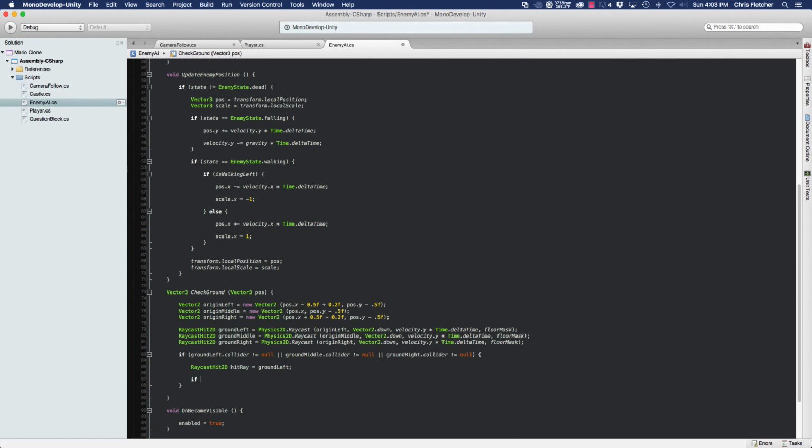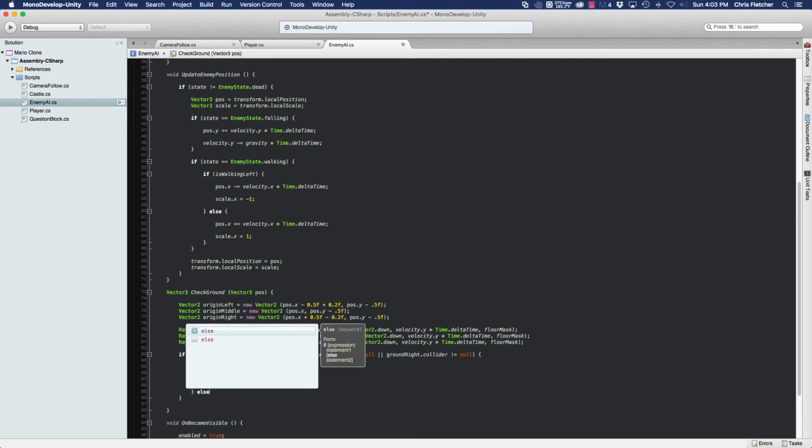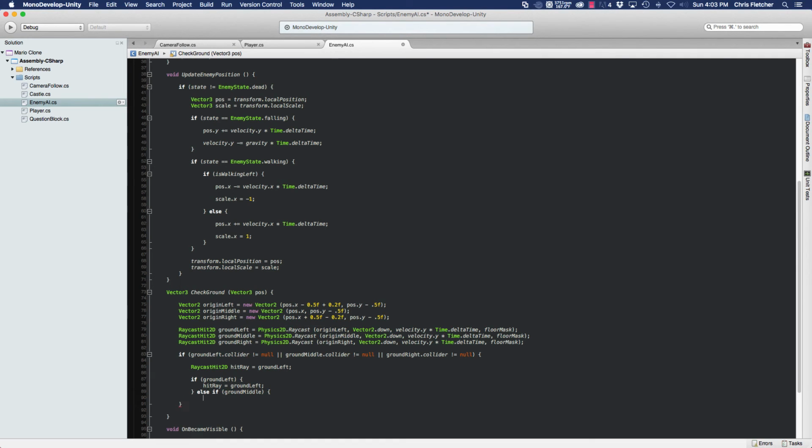Okay. Then we're going to write an if statement to check each of the ground hit objects and see if they actually contain a hit object. So if groundLeft contains a hit object, we're going to set hitRay equal to groundLeft. Else, we're going to check if groundMiddle has a hit object.